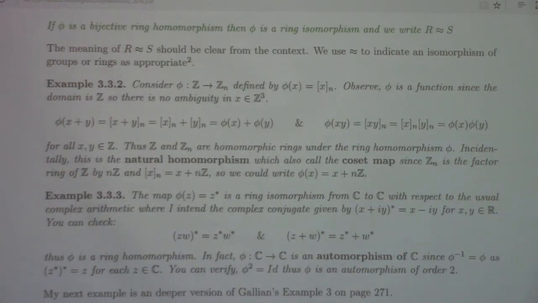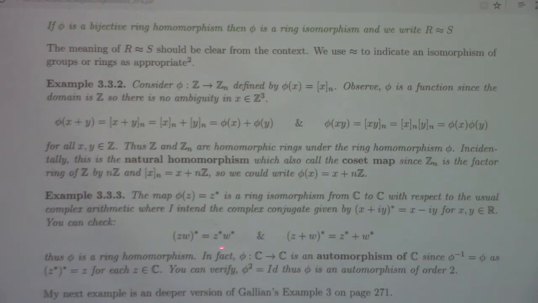Another good example of a ring homomorphism is actually an automorphism, complex conjugation, right? The complex numbers form a field, which is a specific kind of ring, right? And complex conjugation has these properties. The complex conjugate of a product is the product of the complex conjugates. The complex conjugate of a sum is the sum of the complex conjugates. These things are true. Perhaps you've proved them in your complex variables course. They're not hard to prove. I mean, this would be a welcome respite from most of the stuff we did today. It's easy peasy.